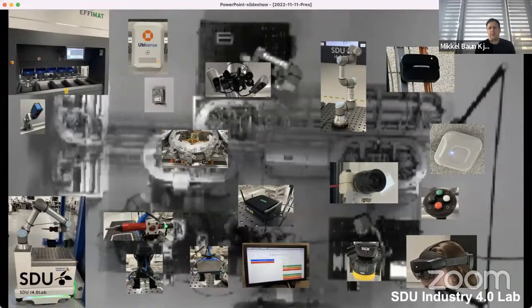We work on how to develop the next generation of automation solutions, bringing in different technologies from collaborative robots, different types of sensors, edge computing, wideband positioning, different forms of interaction, augmented reality, and so on. There are a lot of different opportunities we are exploring here in a collaborative space across the different disciplines.